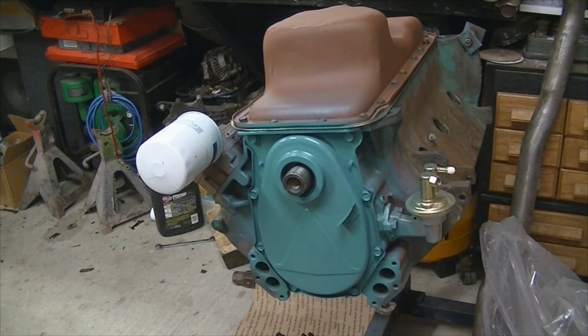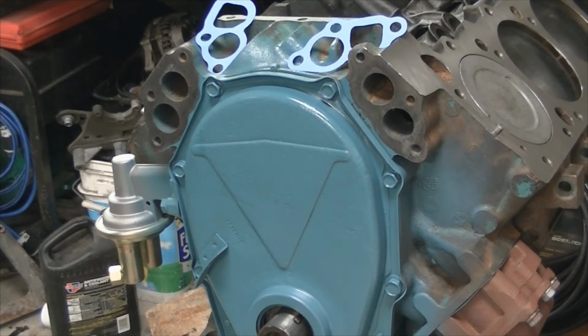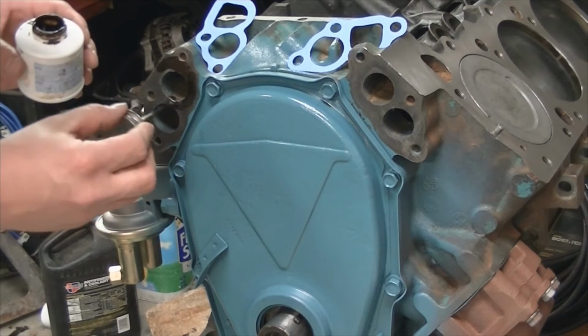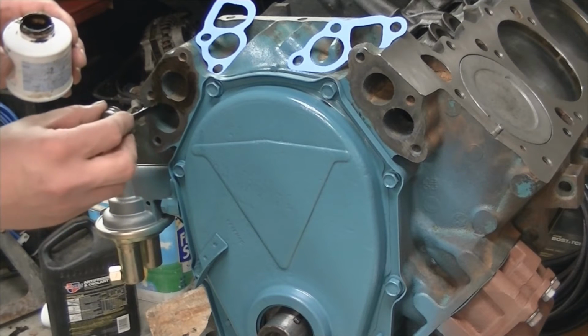Also did the water pump housing, and we're going to also get that mounted up today. So we're gonna flip this engine around and keep going. Now with the motor right side up, we're gonna get some sealant on the gasket surfaces for the water pump housing. And then we'll get it mounted on.